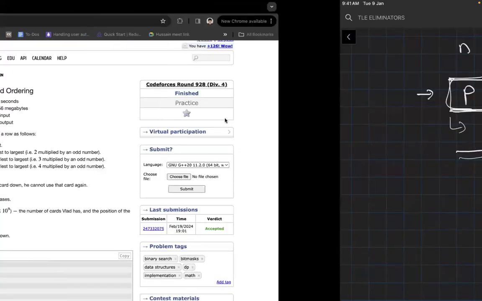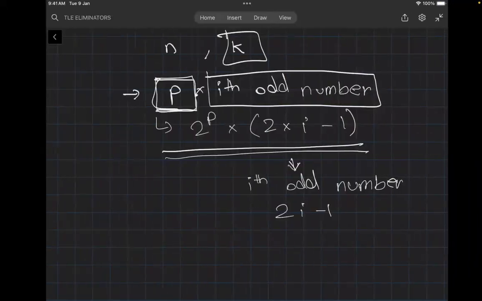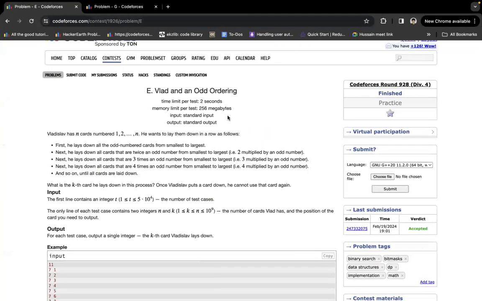Is this much clear? Like if I tell you for what power we are going to use, and I tell you which odd number it is going to be multiplied with, your answer is 2 raised to P into 2i minus 1. Is this much clear? Tell me, guys. Put a yes in the chat if it is clear. If no, just put a no.